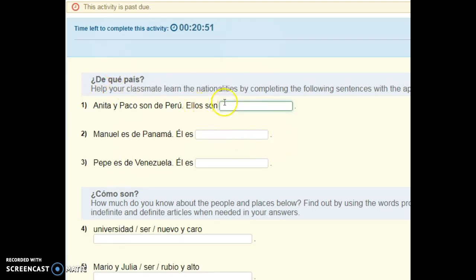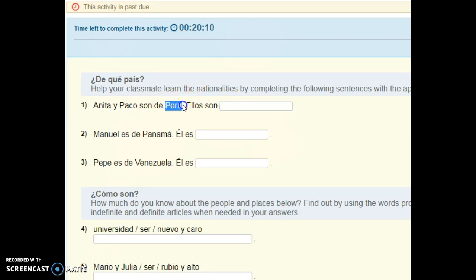So here, this first section threw a lot of people off, and it's about the nationalities. So if you look in the textbook, remember that this is an open book quiz. So you can have your book open and double check the spelling and everything. There will only be 2 tests in the semester that are not open book. So keep that in mind and use your book when you need to make sure that you're spelling things correctly and all of that. So again, this is the nationalities. Look at the questions. All of these happen to be asking for the nationality, but there are some where it asks for the country. It gives you the nationality and you need to fill in the country name.